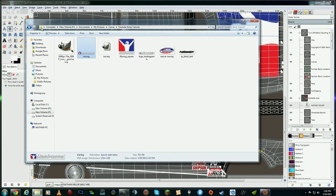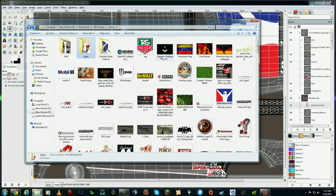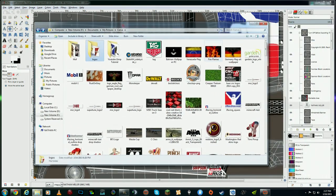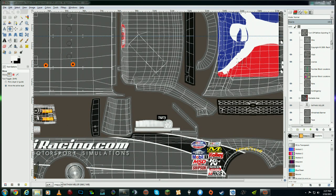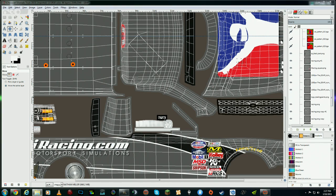So what I do is, I've got my own logo folder with all these logos already saved. I've got tons of logos here. So what I do is I just drag a bunch of them in place. Let's go back down here. We put the logos up towards the top. So I've got my go-to ones. I've got my league logo that I forgot to use yet, so I should probably do that. Mach Speed Racing. So we'll use that logo first. Put this one over here. Alright, so there's that logo. We'll drag this down.